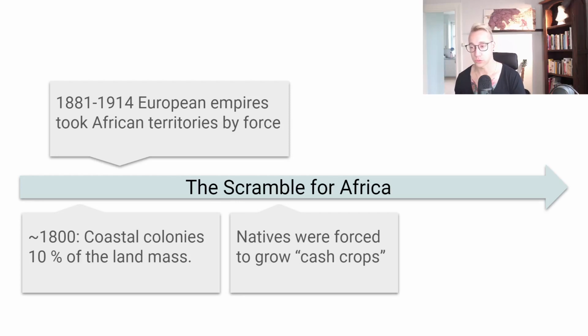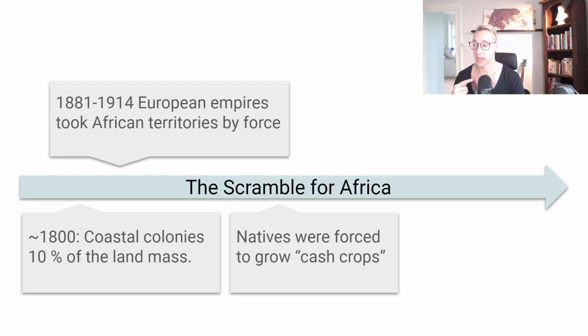Selling a crop that you grow is called a cash crop. This is different from regularly growing your wheat or your corn or whatever it is to use it as food, because that's what they most certainly did prior to this. They grew and then they used it themselves. But now, when a foreign power came and claimed the land, the natives were forced to sell their crops, and the money went to the colonizers, not back to the natives themselves.